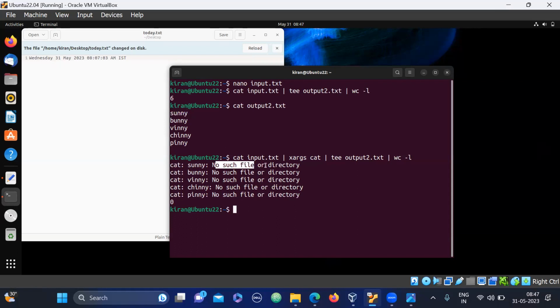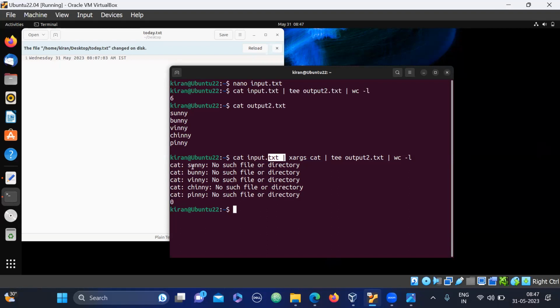Okay, what I can do is, instead of using this input.txt file, you can go for a directory or folder. You can create an input directory, and in that directory, you can keep certain files like sunny.txt, bunny.txt, winnie.txt, all those things. And you can use xargs cat.